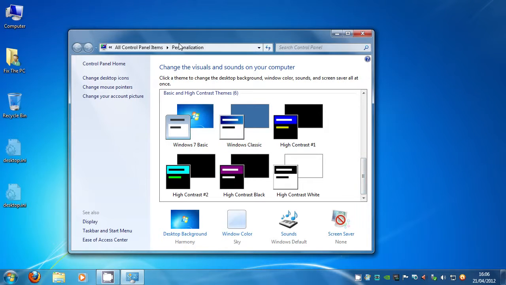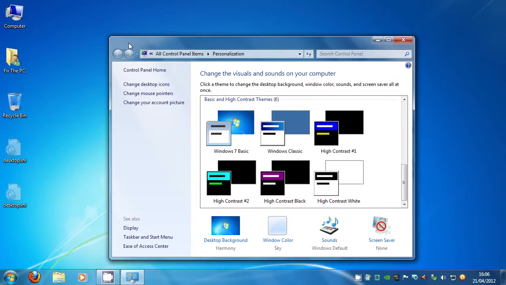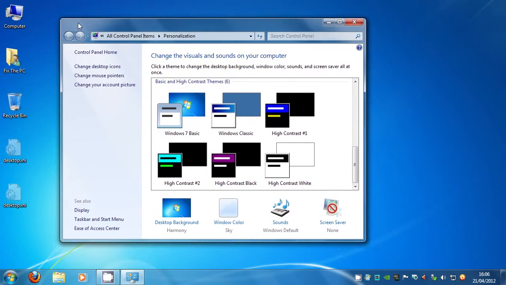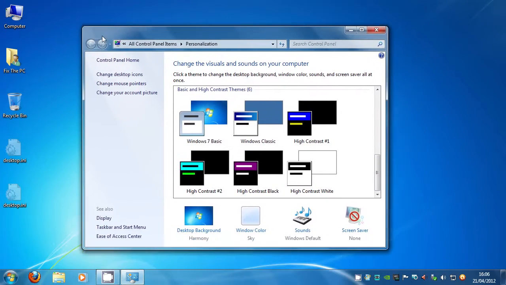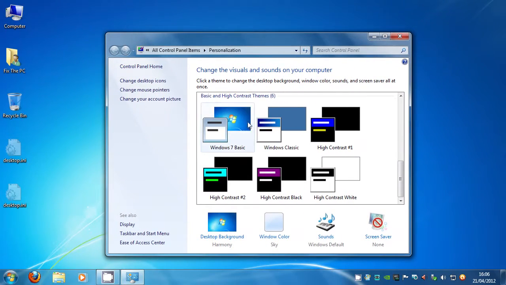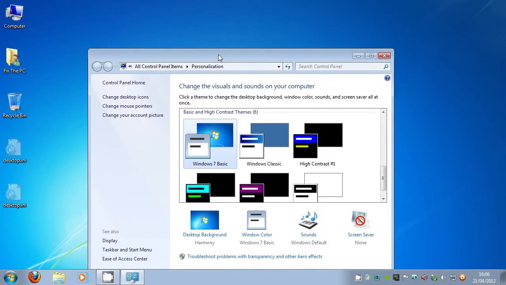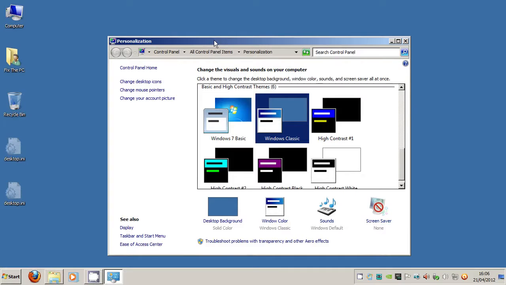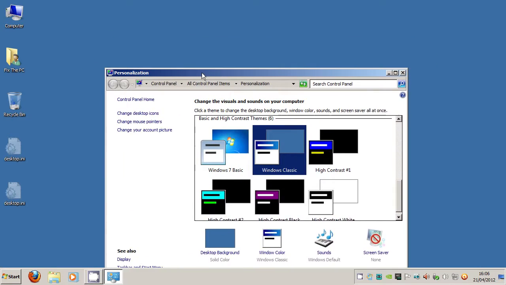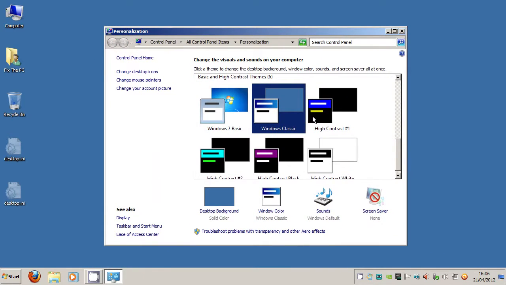Now we're going to run a little comparison test. So if you can see this box, now bearing in mind I have quite a good graphics card, but it's still juddering quite a lot. Now if I set it to Windows Basic, look at the difference it makes, how much smoother it is now. Same again for Windows Classic, go one step further, it's smoother still. So I'm going to stick with Windows Classic if I was with a mobile computer.